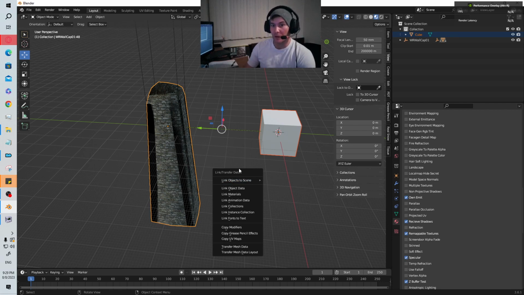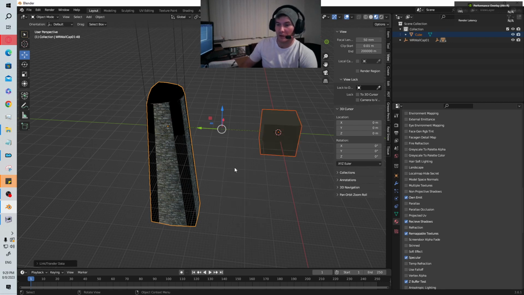And you could do this with multiple objects, just as long as your active object, the one I have highlighted in yellow right now on screen, is last. That's your active object. You can select 100 different objects that you want to put this material on. You go to Link Materials.